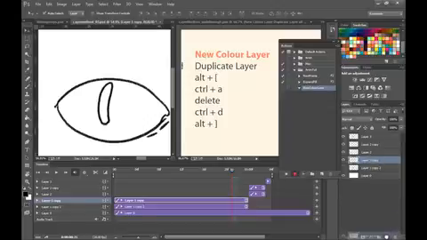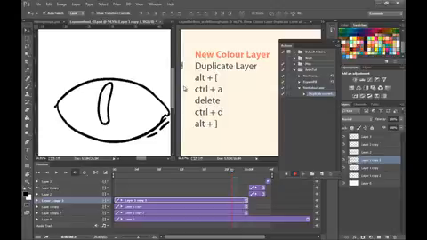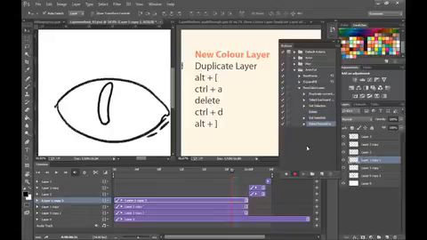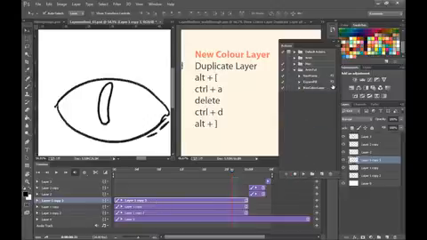We'll duplicate it. Now we need to step back a layer with Alt open square bracket. And now we need to say Control A to select everything, delete to delete everything from that first layer, Control D, and then Alt close square bracket to step back up to this top layer, and press stop.